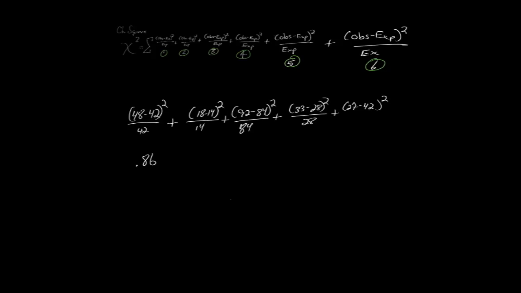Shouldn't there have been another 42? Didn't we go through that? Oh, I see it. Yeah, thank you. Divided by 42. And then the last one, 6 minus what? 14. Square that, divided by 14. Now, interesting. Do you see why we square this number? Because look, you start to do this, what are you going to get? A negative. You square it, it turns positive. So it just keeps everything positive. So we're summing everything up. That's why they square this number.